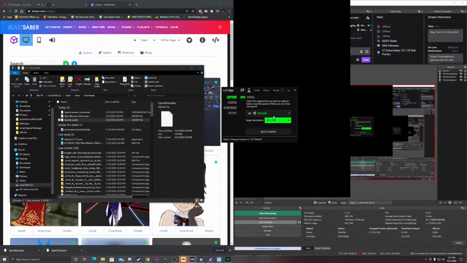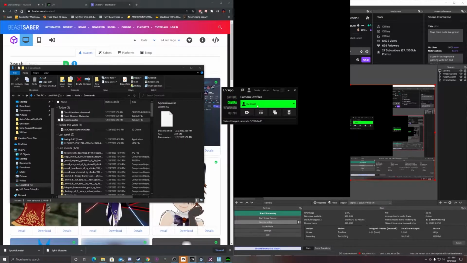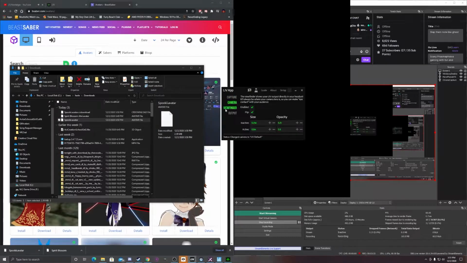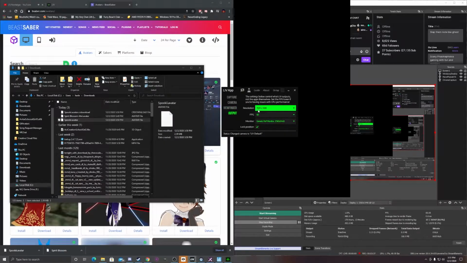Go to the camera. Don't change anything here. Viewfinder, nothing's going to change. Output, you want to make sure it's the same way: 1080p, 60. Make sure it shows up on the correct monitor, otherwise it will be completely messed up.